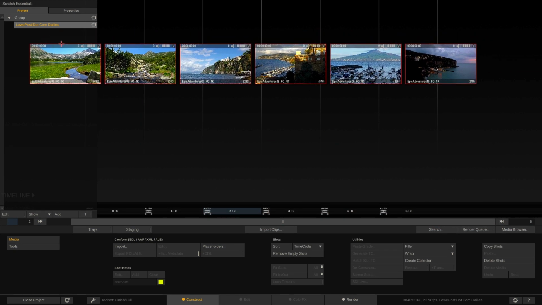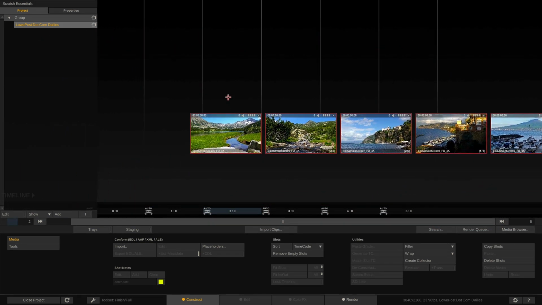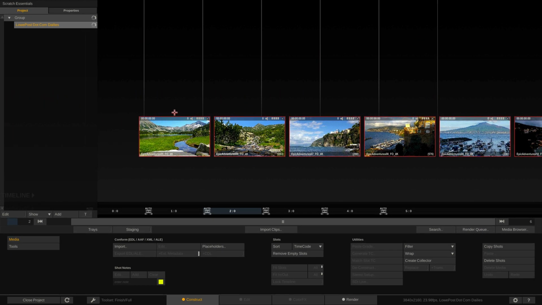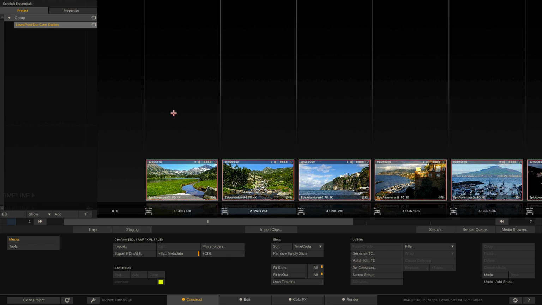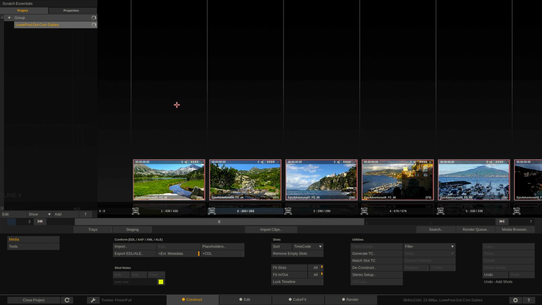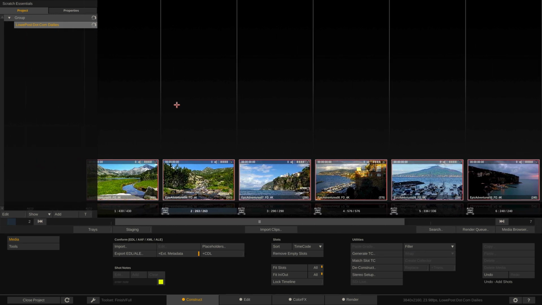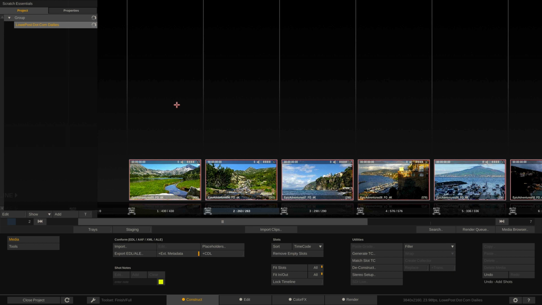Now you'll notice that I can bring these clips and take them and drop them in wherever I want them to go. What I'm going to do is just line things up right about here, and I'm going to click on the interface. Once I do that, you'll now see that these clips have been dropped into their trays, and we're now ready to start working with them. However, with that being said, once I've taken these clips and dropped them into their trays, the edit module and the color effects module have now become available to us.